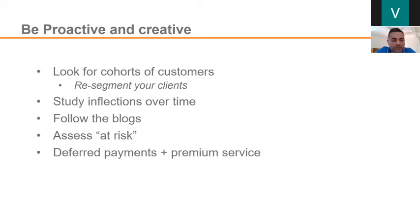There's so much in front of us to do all the time. But sometimes there might be discussions happening online about your product or service, or about the vertical overall, or about one of your competitors' products or services. And you want to be attuned to that, because it might give you a heads up of what might be coming for the company in the near future, right? So we started to learn to follow the blogs and be proactive in the blogs.